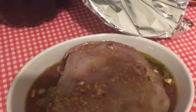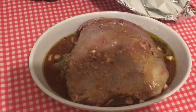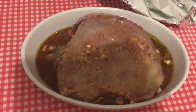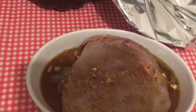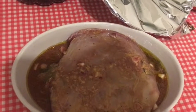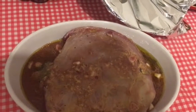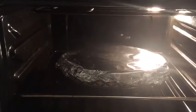I'm going to cover it with some foil, and I think I'm going to bake it for, I don't know, two hours. The plan is to keep it in the oven for two hours tonight, covered, and then about 30 or 45 minutes more tomorrow morning, so it's warm for our lunch tomorrow. So it's in the oven. The temperature is 350 for about two hours.